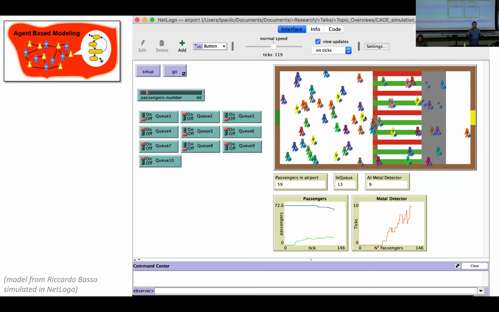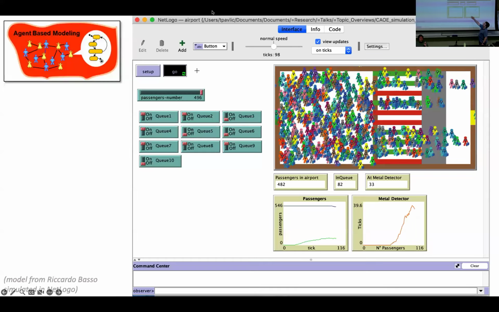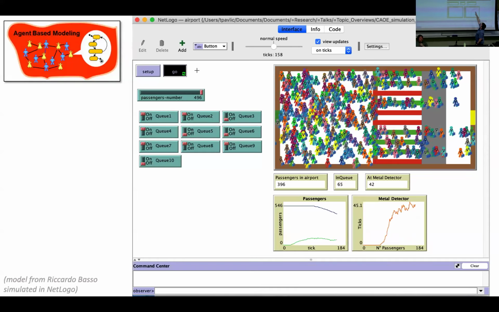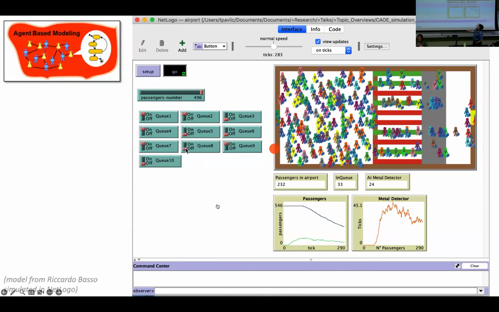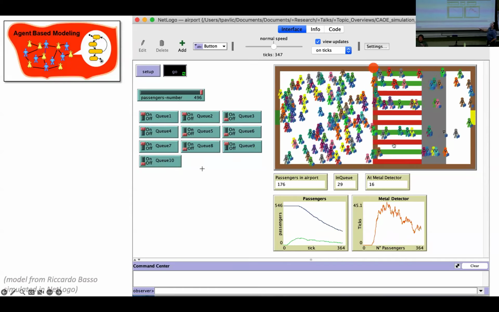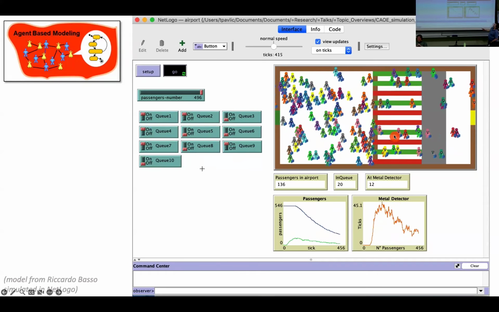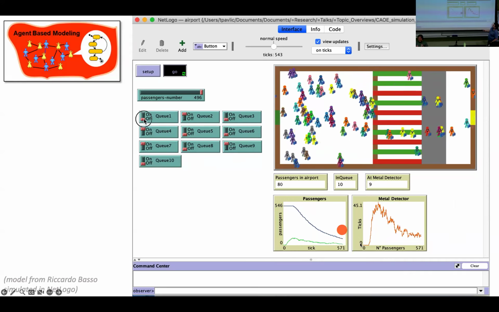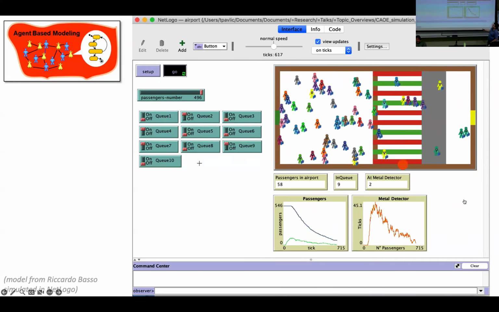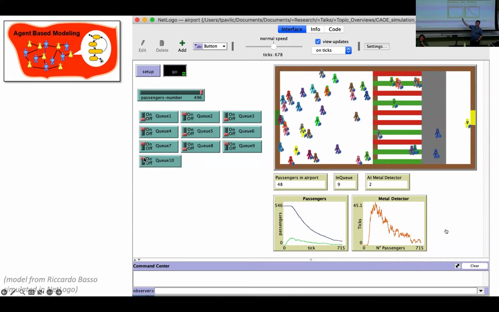And there may not be a clean way to model that totally random, unstructured way of arriving. So instead, you do this empirical study. And so I think that's what was happening in here. So this kind of ugly thing where people are arriving to these lanes. This simulation model has the ability for you to turn on and off lanes as it's running. And you see people go through the lanes that are open. They don't go through the lanes that are closed, and it keeps track of how many passengers have gone through the system, how many passengers are currently work in progress in the metal detector, and you can do stats on these things.